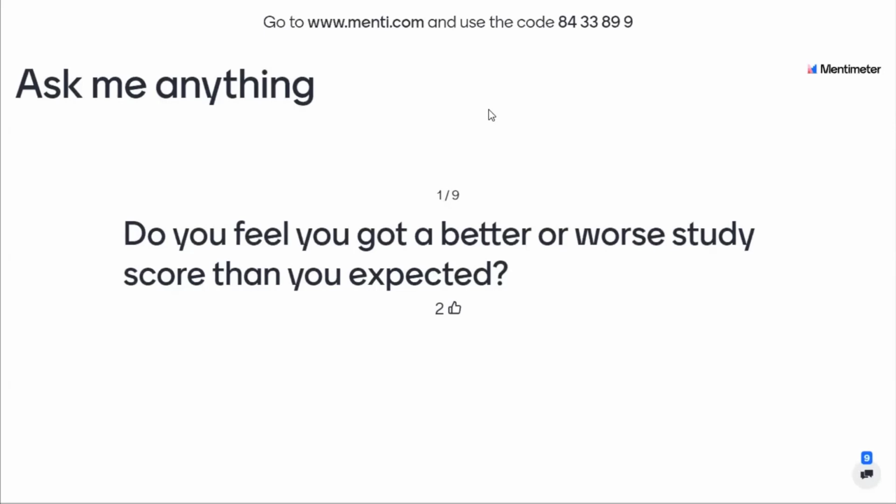But I also expected, like on the day, I sat there thinking about how well I'd done. And I made quite a few mistakes on questions. I actually thought I got a much better study score than I expected. Ultimately, you don't know, because your study score isn't a score on the exam. Your study score is based on how well you do compared to everyone else in the state. And one year, 100% on the exam could get you a perfect score, but the next, it might not. So I think expectation of study scores is a very dangerous thing.